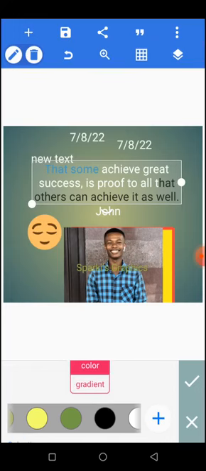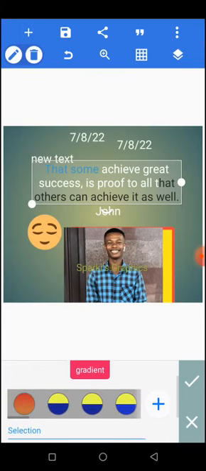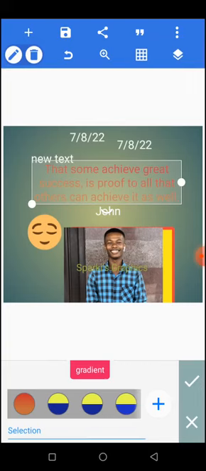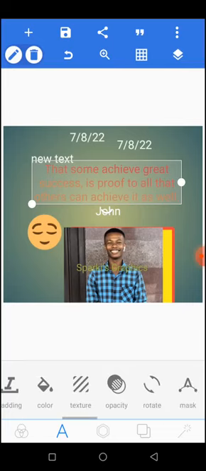And then gradient. That's if you want your text to have gradient. This is for gradient. That is that for that. Gradient is actually not like color. Gradient is just to make it kind of not too sharp. That is the beauty of gradient. Then the next one we have is texture.